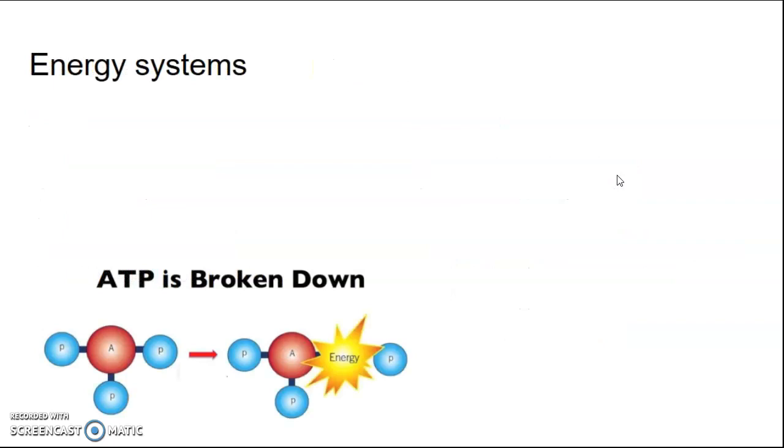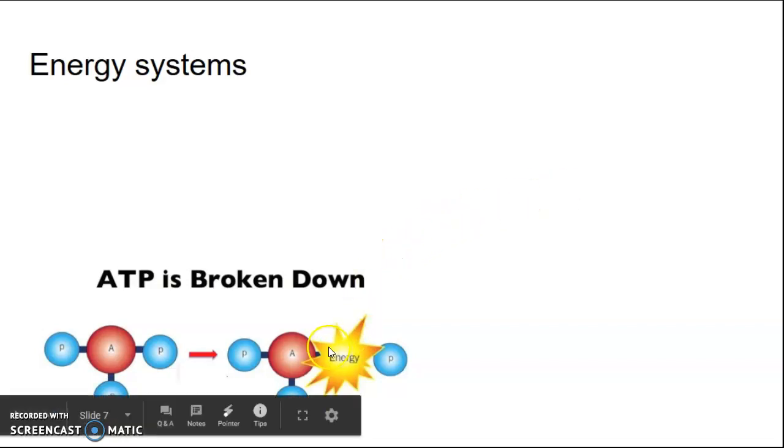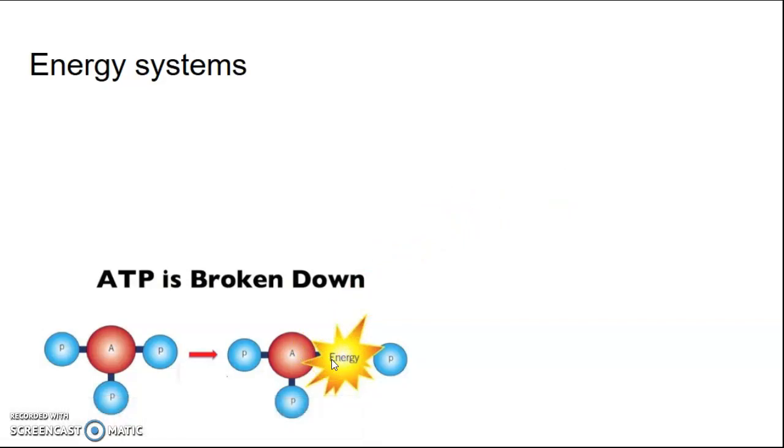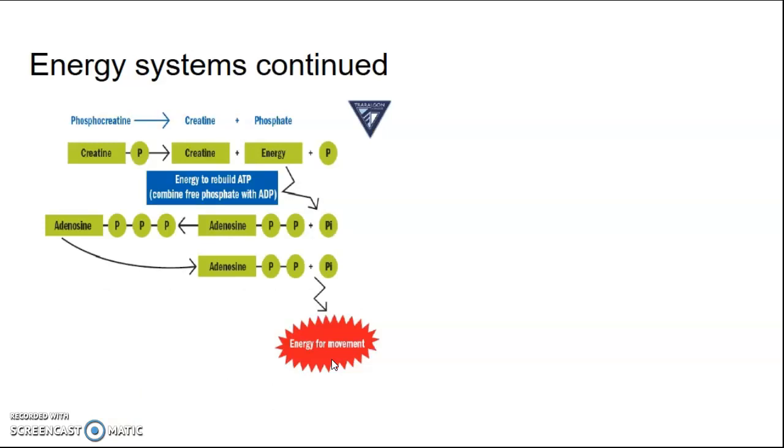Now onto the energy systems. A jab, as I covered in boxing, will use this energy system. It is the ATP system, and it happens when the adenosine triphosphate in your body has an enzyme used to break up this bond, which causes 0 to 3 seconds of energy, which is good for, as I said, a boxing jab, as that's a short, powerful burst.